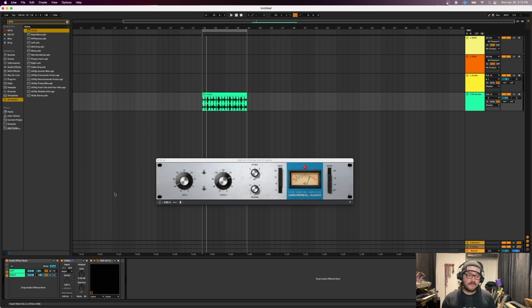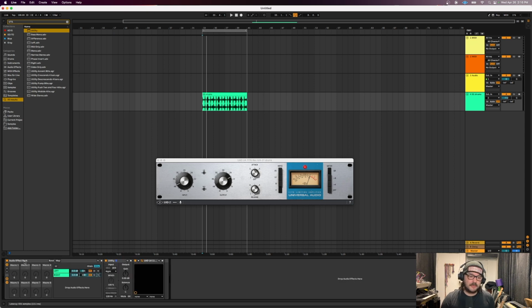Now you could go one step further with this too and map some of the controls on each side of the compressor to the macros. So say you could map the left and right side input to a macro and map the left and right side output to a macro, and attack and release and so on and so forth, to give you more control over how this multi-mono compressor reacts to different input. But that's it. That's how it works. And this is my clever workaround for multi-mono compression in Ableton.